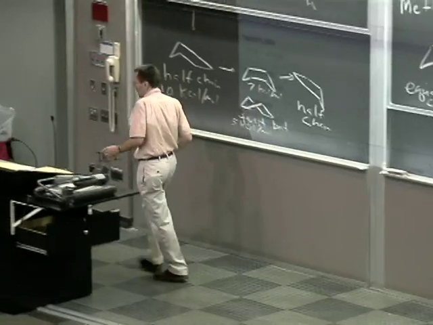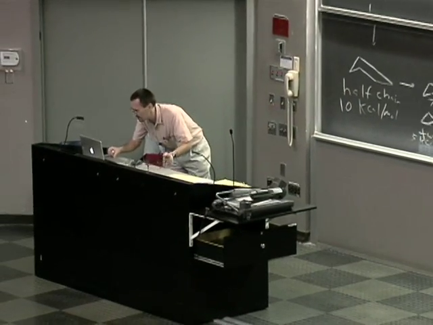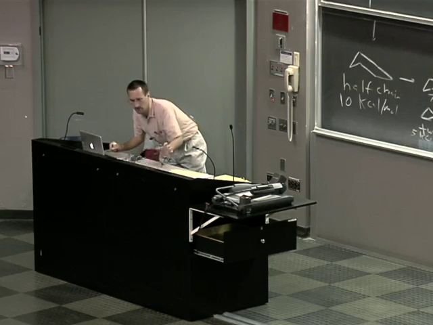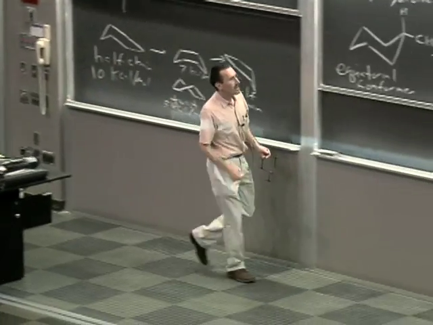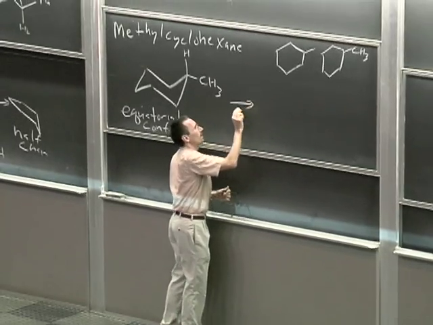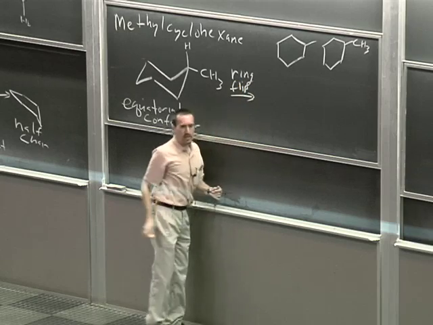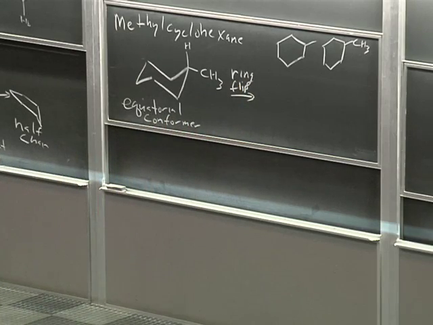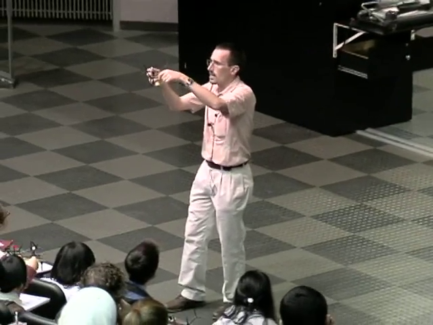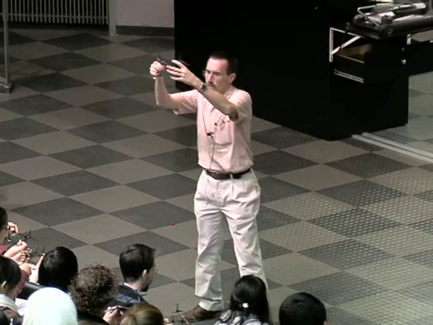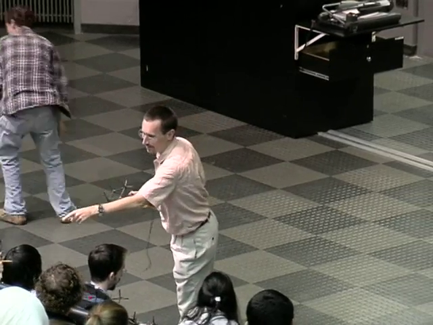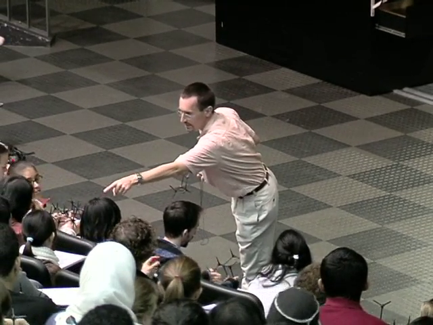All right, let me get the lights off of the screen here so I can go back to what I'm doing. All right, so now we're going to do a ring flip, just as we did before. And remember, in the ring flip, you pull down on one side and push up on the other side. Like so. And now, you got it, your methyl group is pointing upwards. Beautiful.